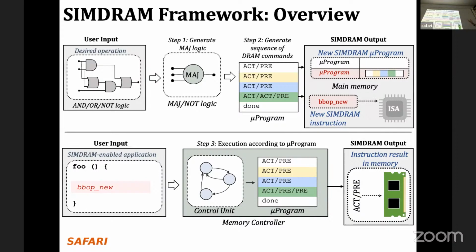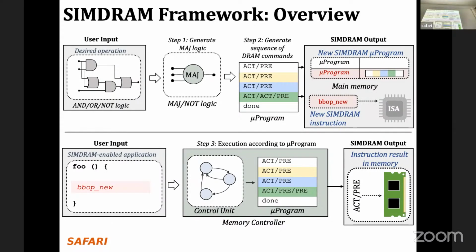Remember as well, we all know, or you all know here, that with AND, OR, and NOT, you can represent any desired operation. For example, this one here is an addition implemented with AND, OR, and NOT. And that's something that we all know and understand pretty well. But something that maybe is not so well known is that majority and NOT, the majority logic function and NOT together, are also a functionally complete set. So we can also implement addition or anything else using only majority and NOT.